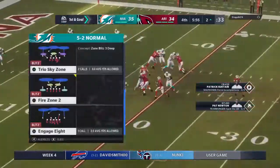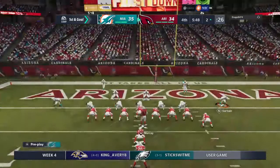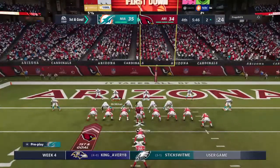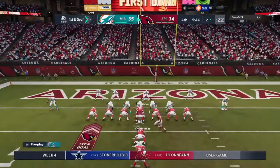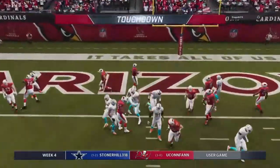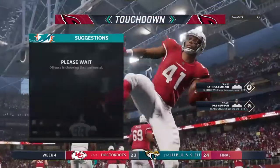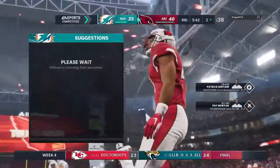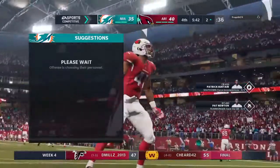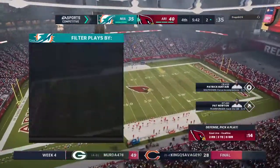I tell you, they didn't give it to him much for the first 3 quarters, but when they have, he's been efficient. Maybe they ride him more here down the stretch. Hey, I'm not sure it was actually in the game plan for him to have as few carries as he has, but and he will get into the end zone. Touchdown, Arizona. Kenyon Drake, his 2nd touchdown on the season. And the Cardinals have retaken the lead.